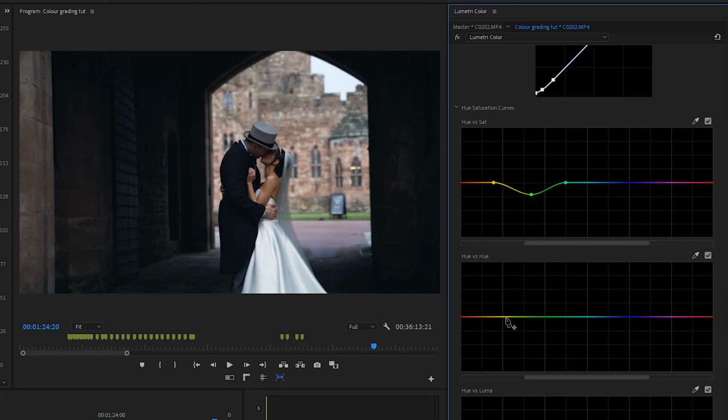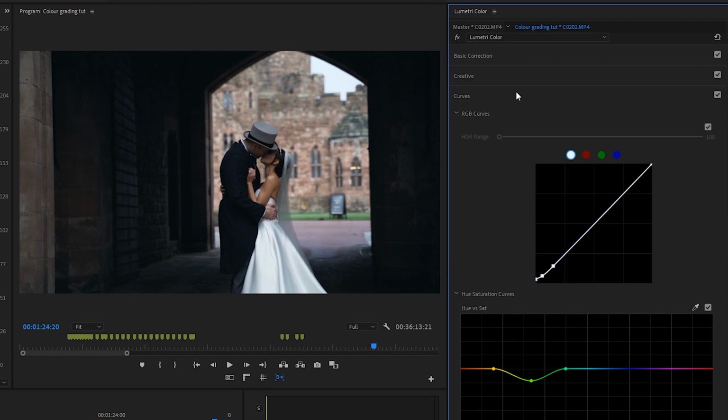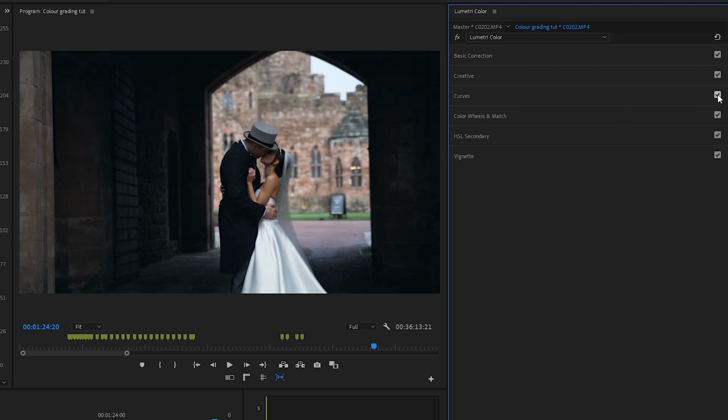But yeah, going down to the hue versus hue, this is basically changing the color that you want it to change. So again, if I select the green points here, I want to make these greens a bit more tealish in their color. So I bring that down towards a teal a little bit, and it just gives a different look to the greens. So instead of having that sort of over-saturated yellow-green that you can sometimes get from mirrorless cameras and Sony cameras in particular, I just unselect and select. You can see if you just watch the greens only, it's just giving a nicer color in my opinion. I like that color when it comes to green, so that's what I try to go for.